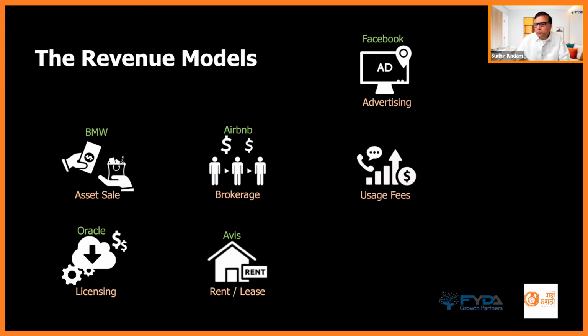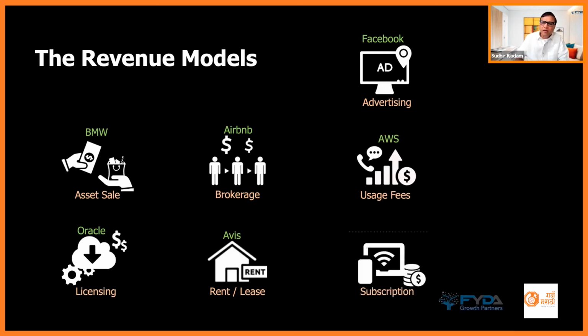Then there is a model which is the usage fee model. That means pay as you use. Okay, typically if you see telecom operators, they use this model. Okay, so first 100 calls will cost you so much. Then every 100 calls will cost you so much. Or the data that you consume, first 1 GB will cost you so much, and then every GB will cost you so much. So pay as you use model, and Amazon has leveraged that very well for cloud. Okay, so Amazon uses the usage model for cloud, and so also now GCP, Google Cloud, and so on, Azure, they all go on the usage fee model.